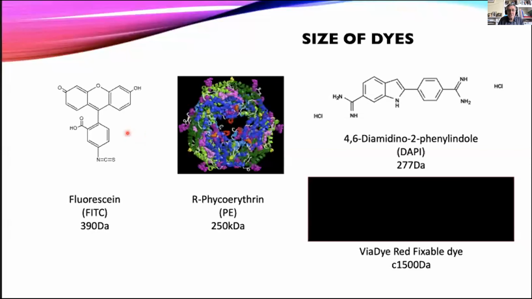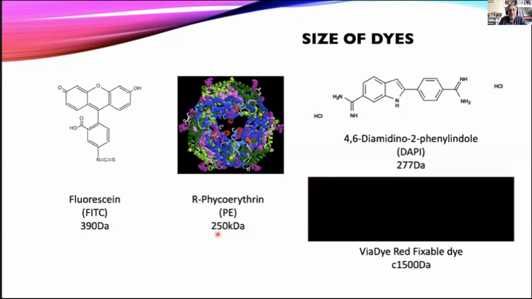Also, if I'm using a small marker, and I'm looking for something inside the cell, inside the cytoplasm or inside the nucleus, I may find it easier to get an antibody labeled with fluorescein into the cell, because fluorescein is a small molecule. Also, small molecules like fluorescein are less likely to be affected by fixation, because fixation always chemically alters structures. If there's not much of that structure to alter, it means that I may get away with fixing my fluorescein labeled cells and not losing any of my fluorescence, which is something that we have to be aware of with PE, phycoerythrin, the other fluorochrome we're using to define our cells.